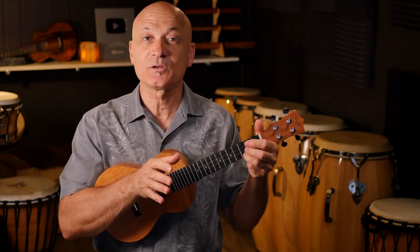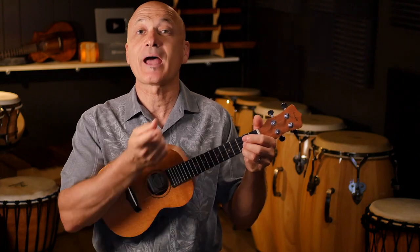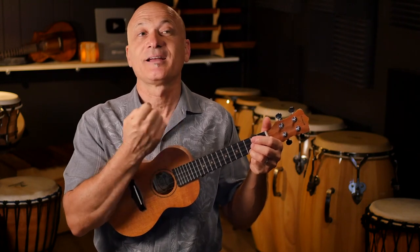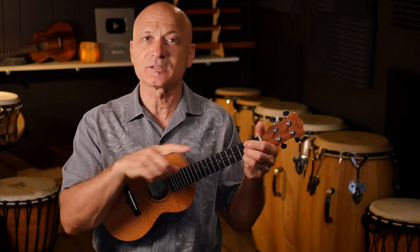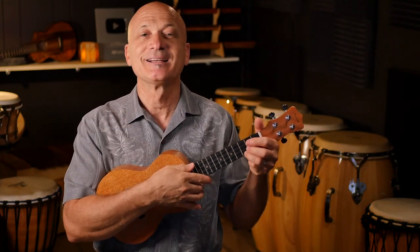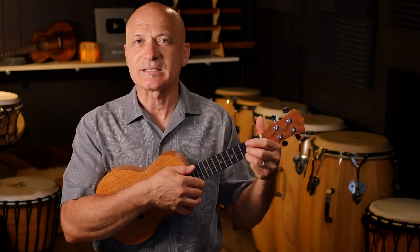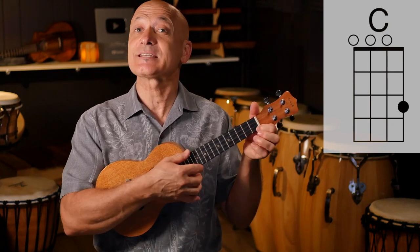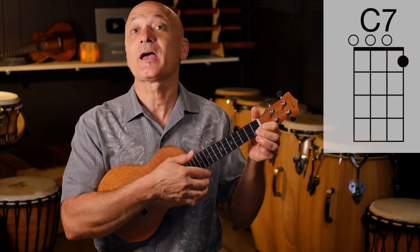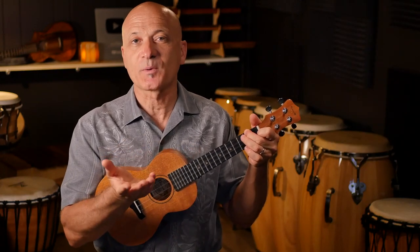The chords we're gonna be using, and you can have the sheet music, you probably have the music with you, but in case you don't, I will put the chords over here, and the lyrics you have in the sheet, I will try to put them down below somewhere around here on the screen, or in the comments of this video. Lyrics are pretty easy. We're gonna be using the C chord. We will use a C7 to transition to F for the little bridge or the chorus part.